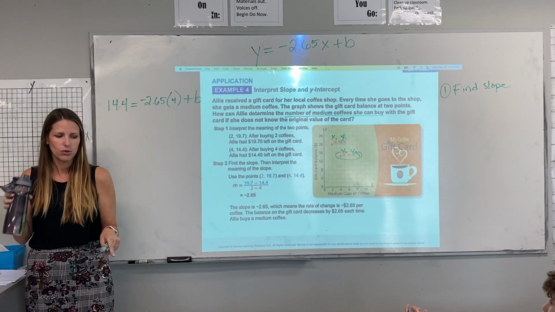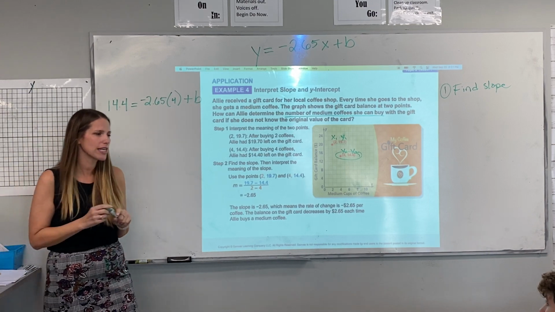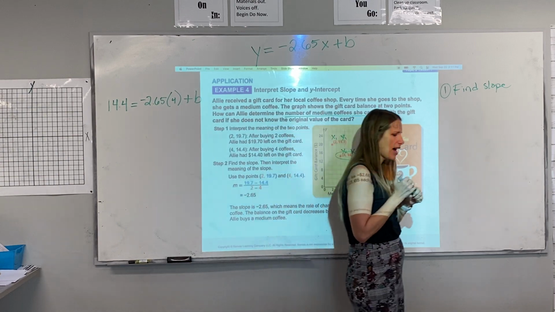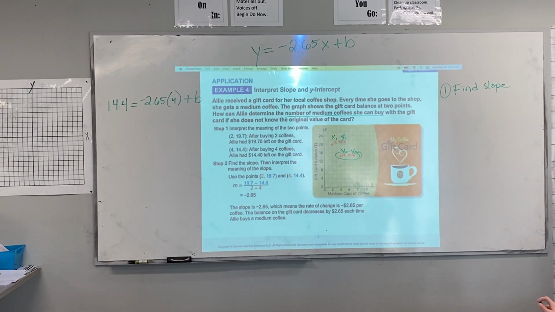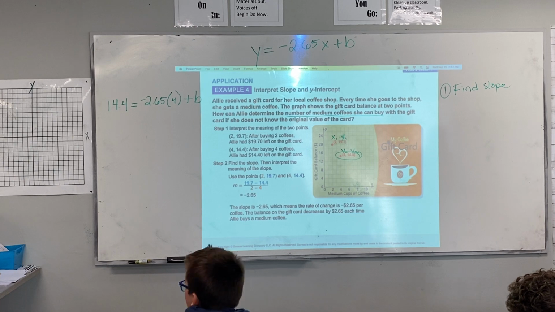I know you got it. And then, is that the answer after you get that? We're so close to the answer. We're getting the y-intercept, and that's going to help us get the answer. I promise, it's going to be over so soon. Go ahead and solve that. You can use your calculators.